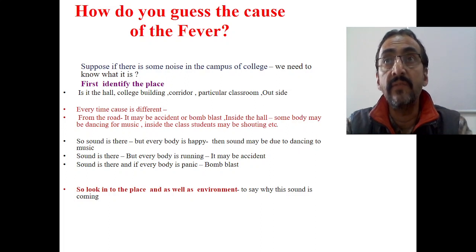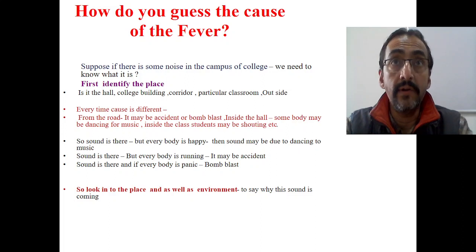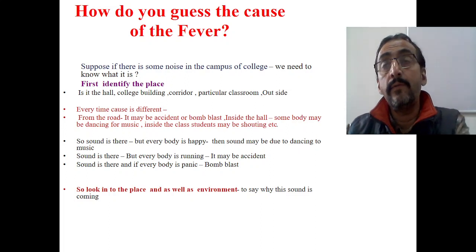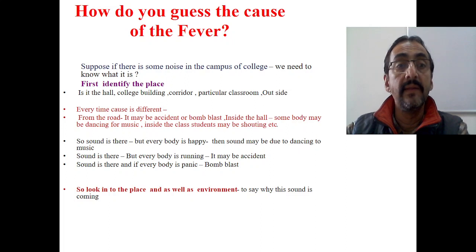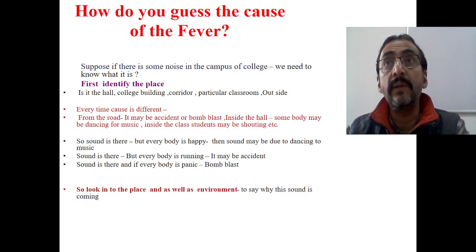Is it from the classroom? Is it from the staff room? Is it from the corridor? Is it from the ground, or is it from the canteen? Okay, so like this, first you have to identify actually from where this sound is coming. Now every time the cause is different depending upon the place.